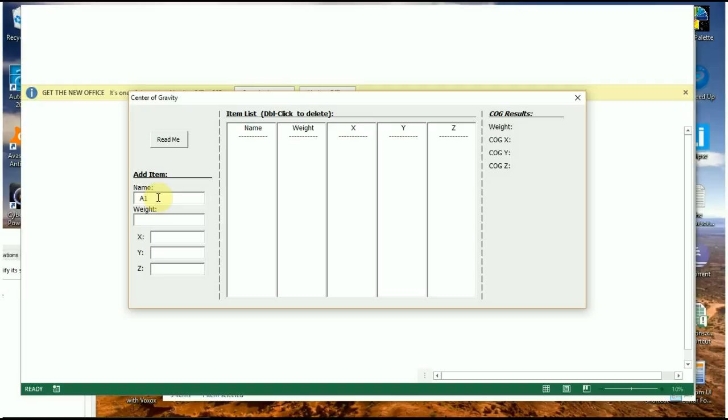We could get the weight of the actual structure itself from Inventor and where the center of gravity was, but then the equipment that was inside we didn't have modeled necessarily. That would just be provided by a manufacturer, and we'd know its location within the building, but we would need to figure out center of gravity for the overall building with the equipment inside so that the guys in the field knew how to pick the building up, and we could give them preferred pick points as a result. So I'll put in a few here as an example.